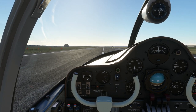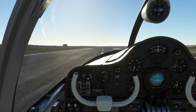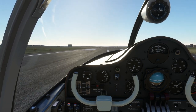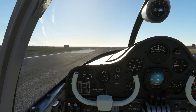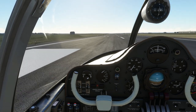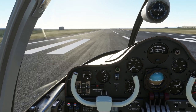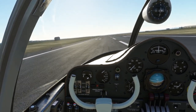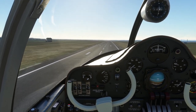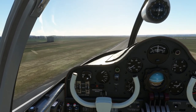Let us give it a go. We are taking off from its sort of home airport — Vodochody Airport, which is the home of Aero Vodochody, which makes the plane. So we're just outside of Prague. The speedometer is in kilometers per hour, so we get a feeling like we're going faster than we actually are. It's actually a little bit wobbly, so if you find it very wobbly, you might be thankful for the autopilot on the Aero 145.